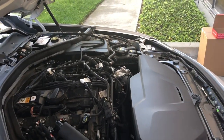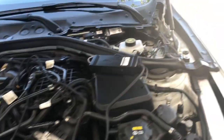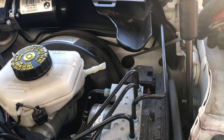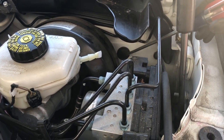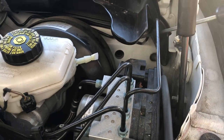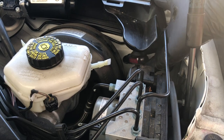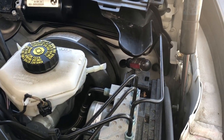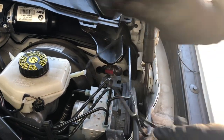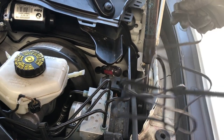The next step is to start the routing of the OBD cable. If you look right here, you'll see there is a rubber grommet. This is on automatics — it's not used for anything. For manual transmissions, there's already a cable here, so it's a little more difficult for manuals, but the same basic process is used. For automatics it's very easy. I just used a screwdriver and push this through. We'll keep the cap inside so when you want to put the car back to stock, you can push it right back in. Then you stick a tool through here. This cable has two ends — a large end which will plug in under the dash, and a small end which is routed through here. I'll go underneath and tape this to the screwdriver so when I pull the screwdriver through, this end gets pulled through.